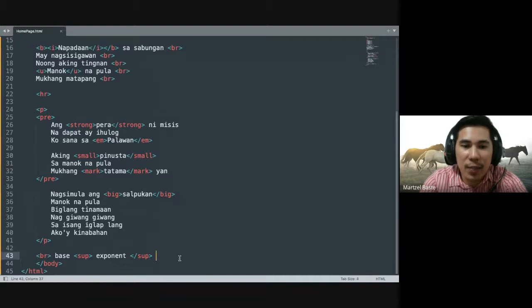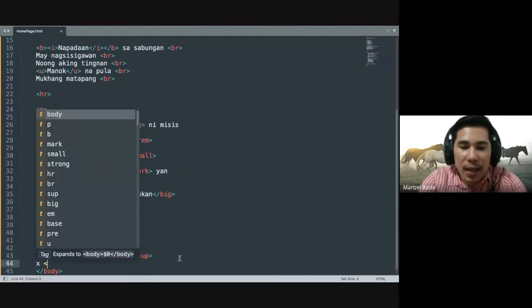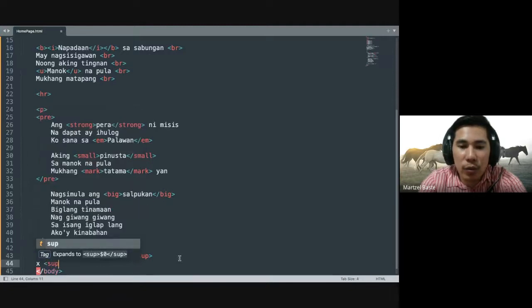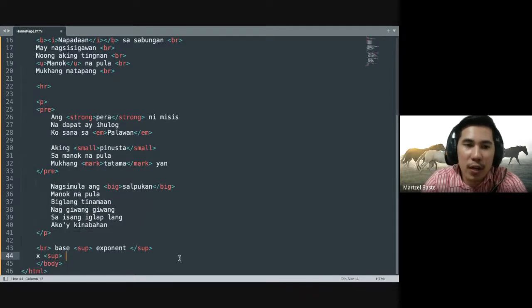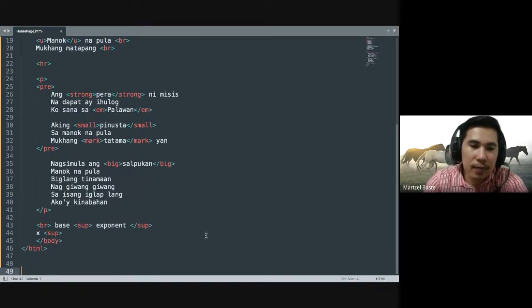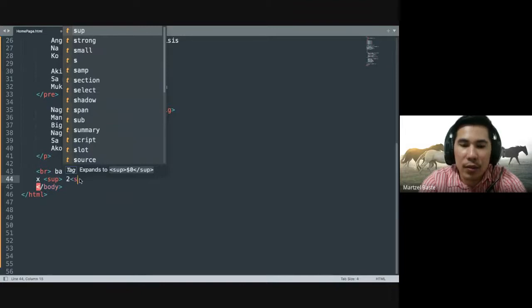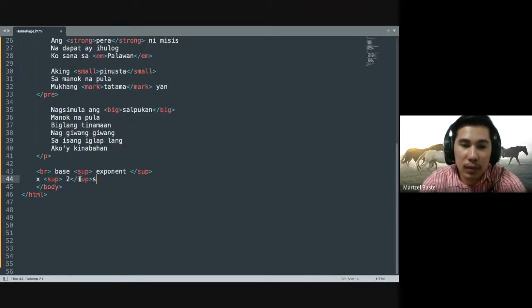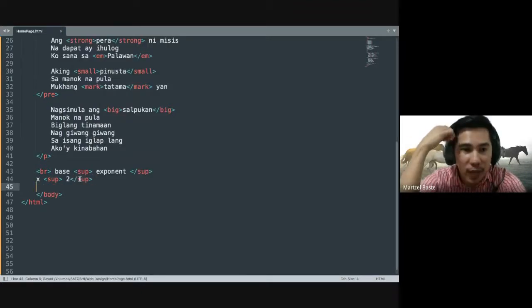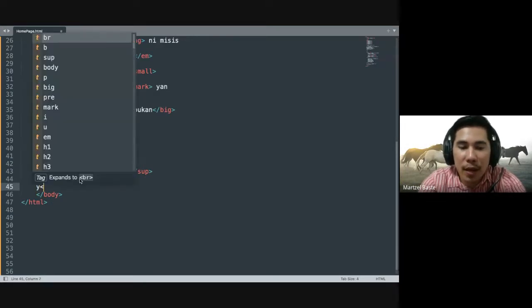For instance, you make a formula x, and then make a superscript 2. In contrast, there is subscript. For example, y sub 1, where you want to subscript the 1.